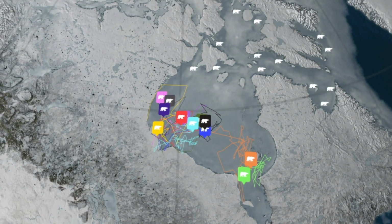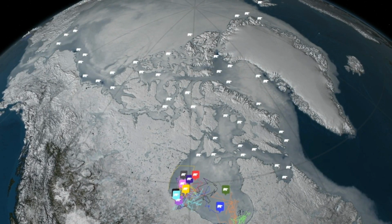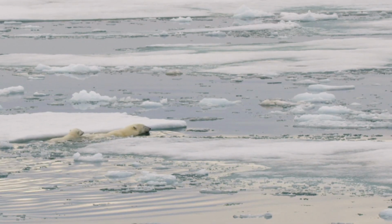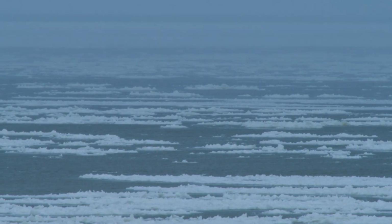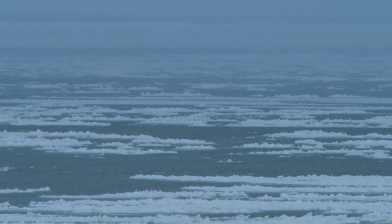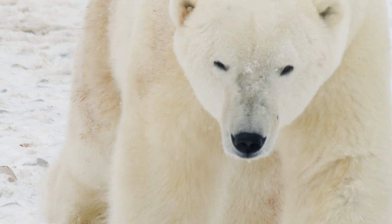So we're often asked, why do you tag and track polar bears or wildlife in general? Tracking gives us a ton of information on habitat use, where animals go and what they're doing when we can't see them. An animal like a polar bear, most of their life history occurs out of sight. They live in very remote places, out on the sea ice where it's quite difficult to get to and nearly impossible to get to in the dark winter months. Having devices that remotely give us information on what a polar bear or other wildlife might be doing is incredibly valuable.